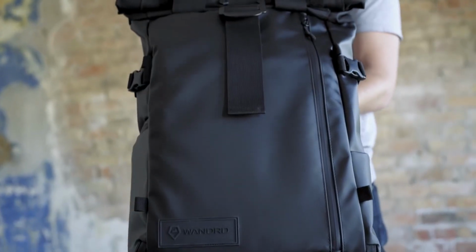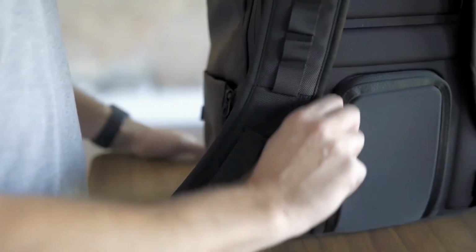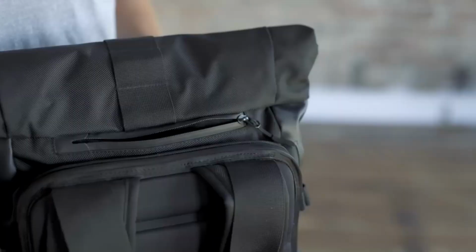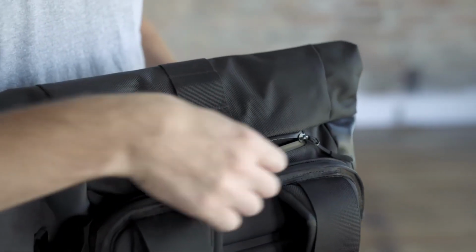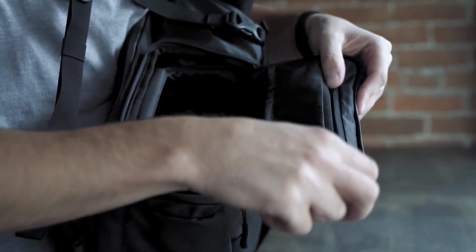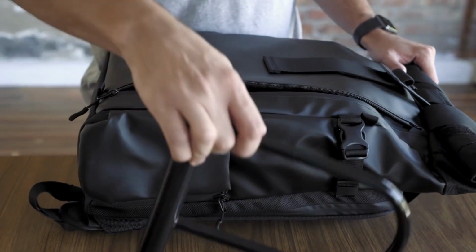We found that it's the little things that make a big difference, and this bag is loaded with those little things. Like the passport or cash pocket that sits securely and safely against your back, the fleece pocket for your phone and other valuables, the dedicated key pocket with a key hook, the small organization pockets inside the side access flap that help with your batteries and SD cards, and the front pocket that's perfect for a book, magazine, or bike lock.